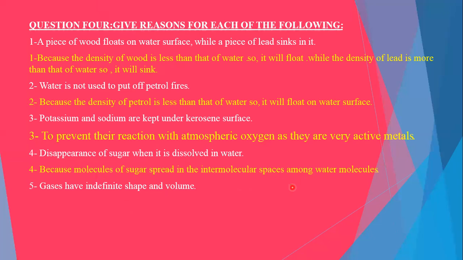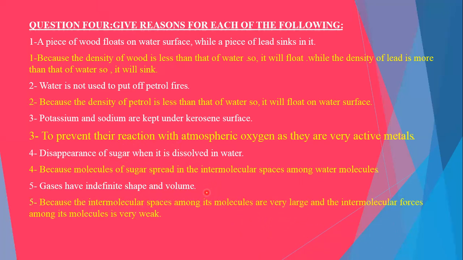Gases have indefinite shape and volume. Let's see indefinite shape and volume. There are two very important properties in gases: we talk about intermolecular spaces and intermolecular forces. Gas is known for having very large intermolecular spaces between its molecules, while intermolecular forces between its molecules are very weak. So because intermolecular spaces among its molecules are very large and intermolecular forces among its molecules are very weak. Okay.